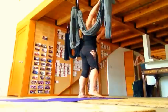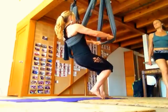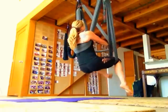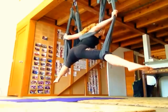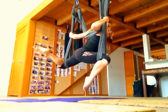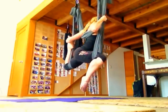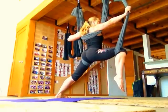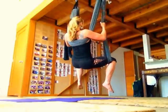So one of the things we didn't do, and I'll just go over this, face this way, it's fine. One of the things we didn't finish with is the dancing shivas. So after we're here, we can basically come into some splits like this where you press them apart, which takes a little more strength. But more than that, it's more interesting to come into some lunge poses. Now, if you can't do this with your back leg, you can always just let this come up and ground head and foot. And do some lunges like this. I'll let you try this and then we'll do some inversions.